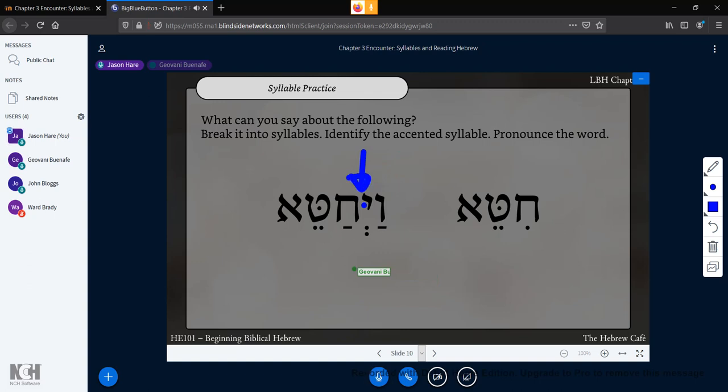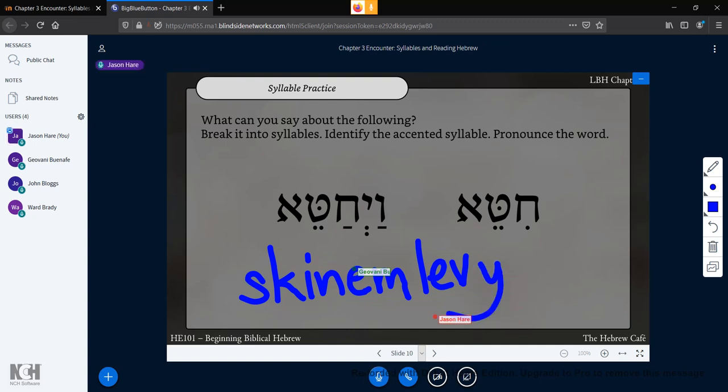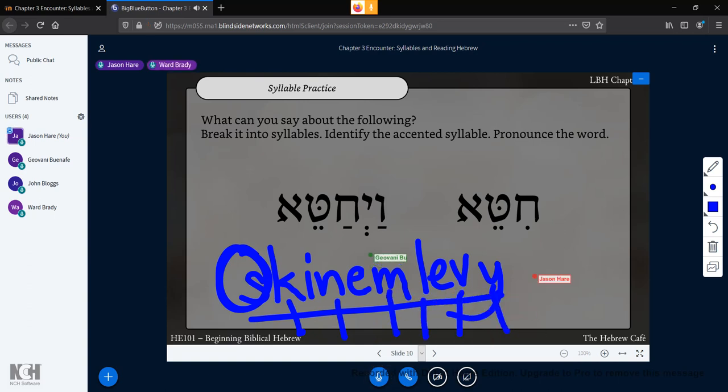But that dagesh disappears. Do you remember the reason? Does anyone remember the reason why the dagesh would disappear from that yod? Is it because of the shva? It is because of shva, yes. Skinam Levi. You remember Skinam Levi? It was brought up in the last lesson very quickly. When you have one of the letters, like Samech, Sin, Shin, Tzadi, Kuf, Nun, Mem, Lamed, Vav, or Yod, that has Shva, then the Dagesh that's in the letter will tend to disappear.